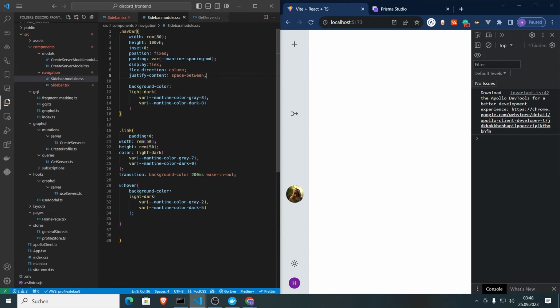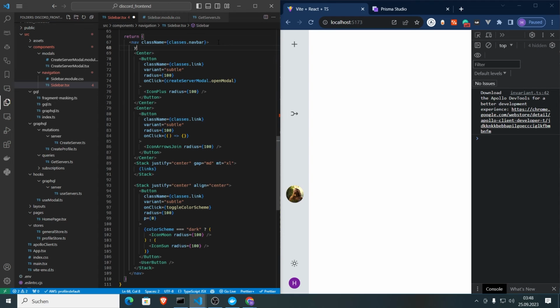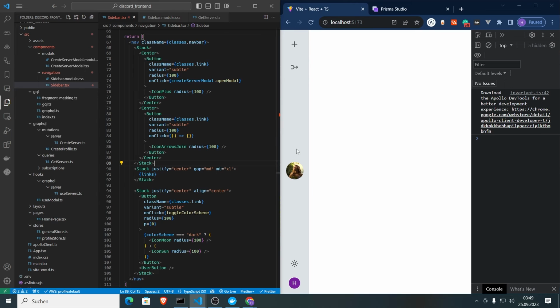Then it looks like this, which is alright. But actually, what we need to do is we have these two center components here. Let's wrap them in a stack like this. Yeah, this looks better now.